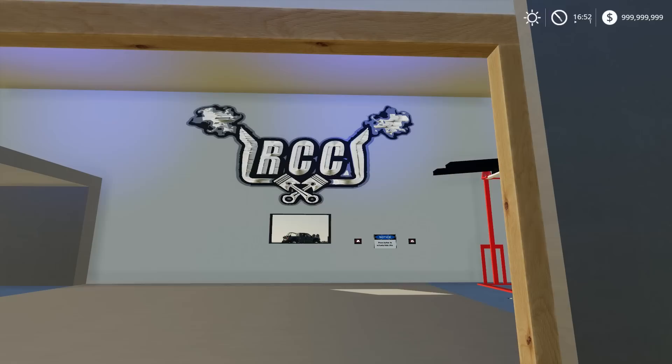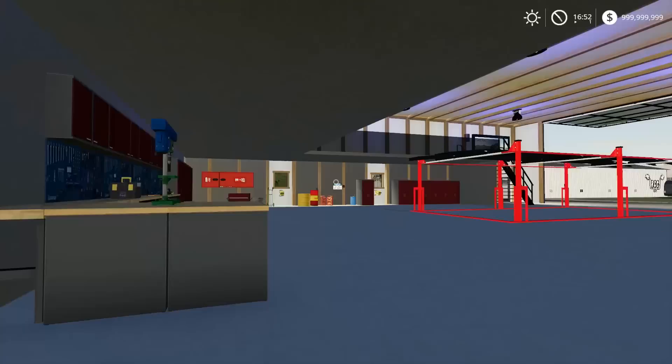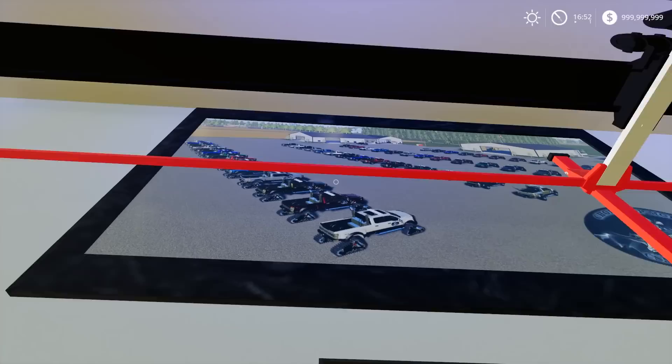The craziest room is probably the back room. First of all, we got the Roll and Go Customs logo - I can't believe I just made that in Photoshop one day, spent an hour or two on it. Now it's all over our buildings. This is just fantastic. And there's a photo of all their trucks and buildings.